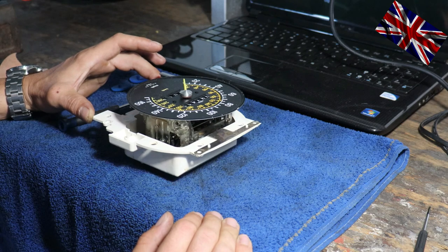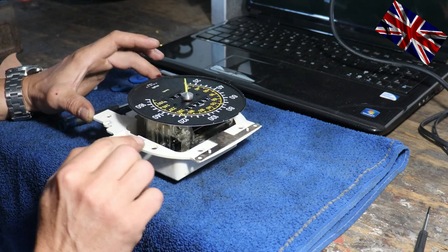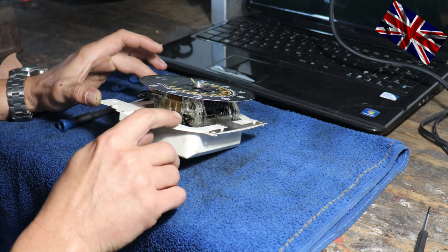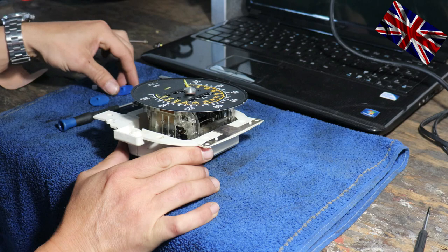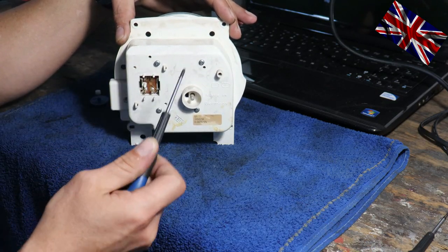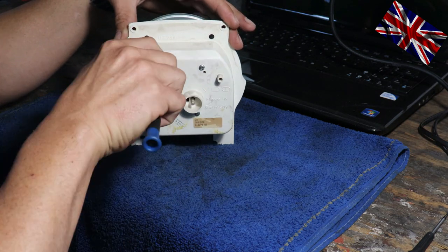Our job is to replace the broken cogs. At first glance, see that this one there does not even engage anymore with the other cog. The repair set has two larger cogs and a very small one which wears out the most. To remove the assembly from its housing, I'll have to undo these four screws so we can get to the back of the assembly.